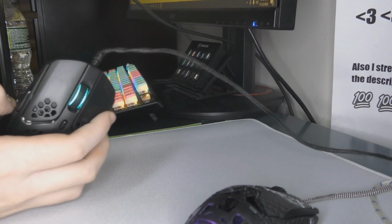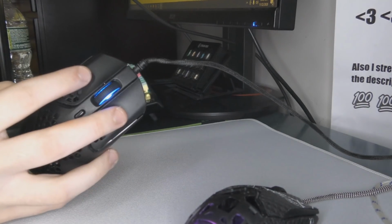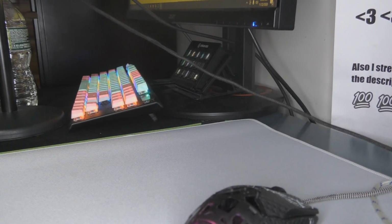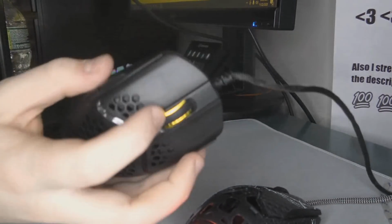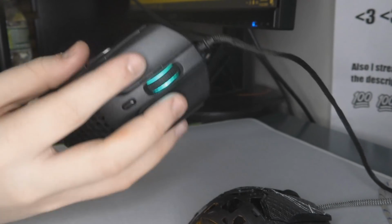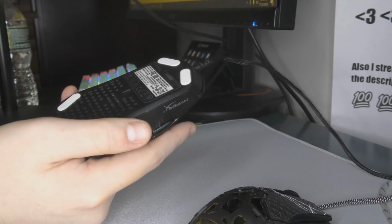But yeah, getting back on track, it has an insane stock cable, it has TTC Gold switches, and if you're only used to Omron 20Ms and 50Ms, these are so much better than those: insanely crisp, tactile, nice response, everything you could want in a switch.